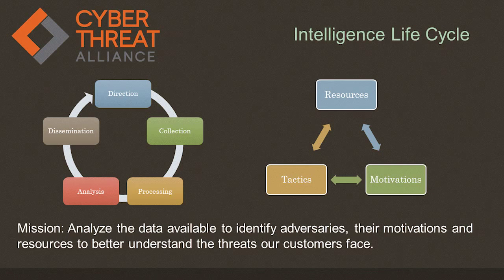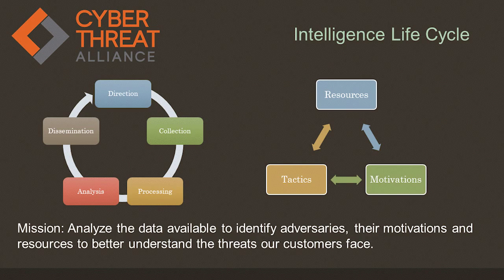The intelligence lifecycle and the reports we produce focus on a process very similar to the DoD intel doctrine — starting with direction, which is analyzing all the data available to us. We have a very robust collection platform. We process all of it to pull out only the ones we care about, analyze it, and put it in context — for example, 'we know this is cyber crime coming from Nigeria' or 'this is a SCADA-specific group operating out of Zambia.' At the end of the day, any report you read — whether from the Cyber Threat Alliance or any other threat intel unit including Unit 42 — should help you identify the resources, motivations, and tactics of the adversary that you're trying to defend against. If you're going to get into the threat intel sharing game, you should care about that triangle.